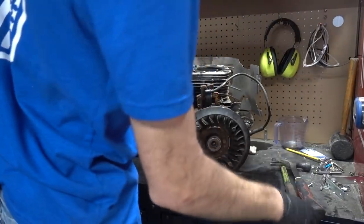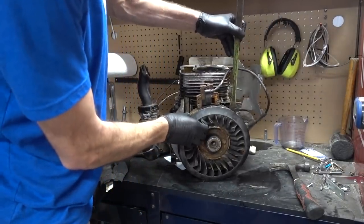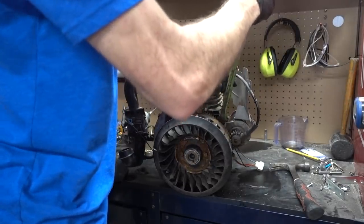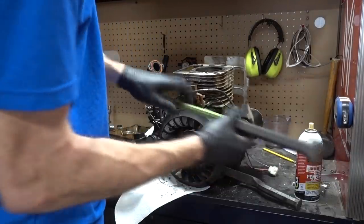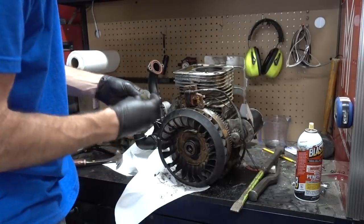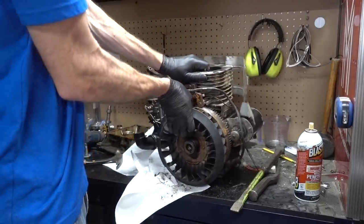Okay. What are the chances of this flywheel coming off without having to break anything? Slop there. A little bit of pressure in here. I managed to get it. All I did was put another punch behind the flywheel, and I didn't even have to tap it as hard as I was hitting it. The flywheel kind of just moved, so it probably is off. Yep.